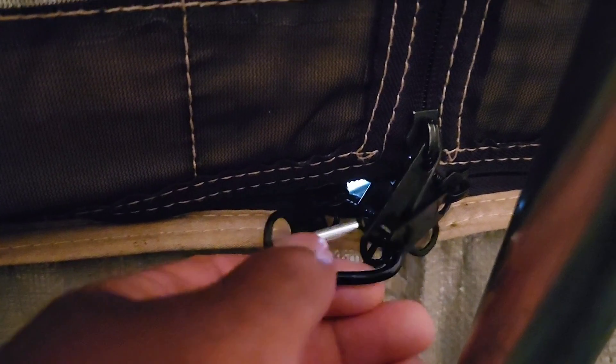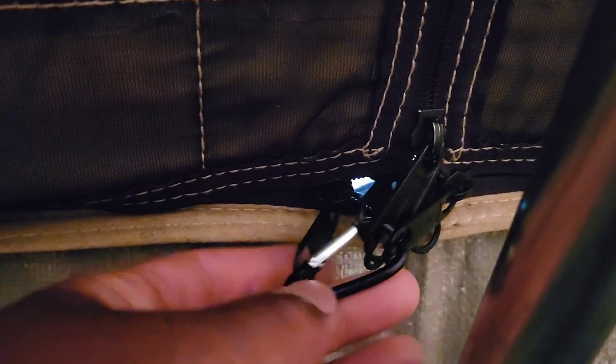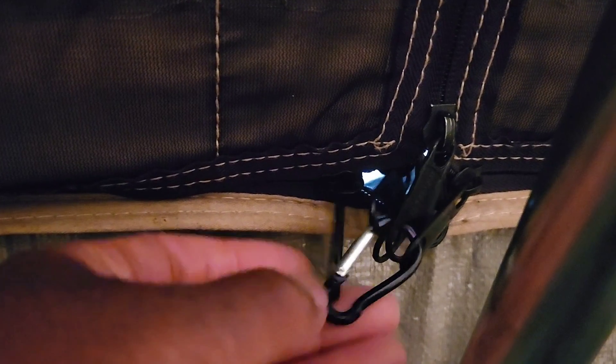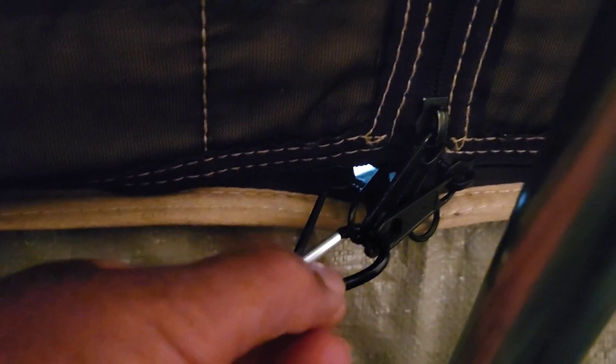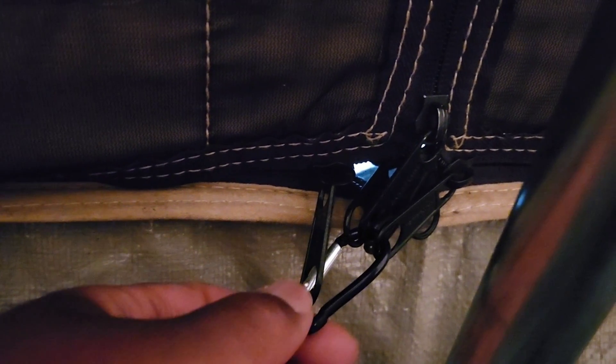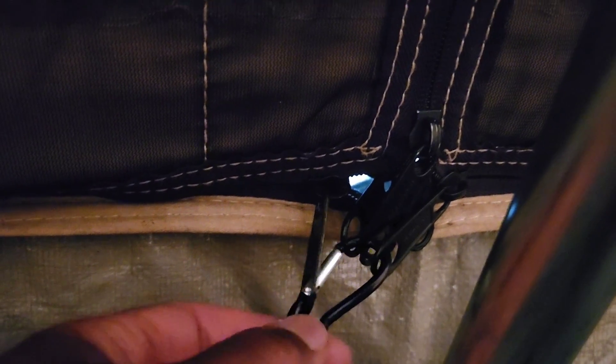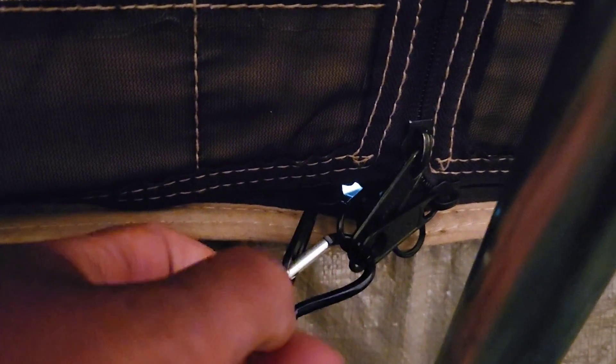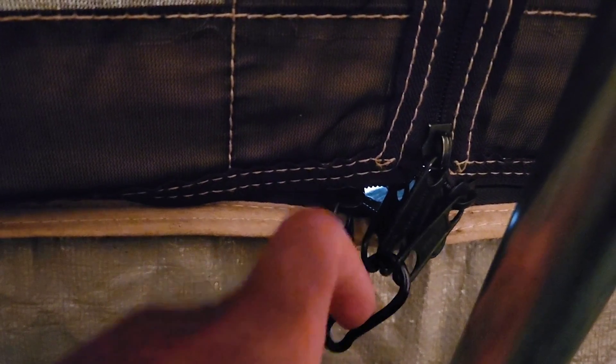I'm going to show this — I just put a little carabiner hook here. That's to keep from, I mean, somebody really wanting to come in here they can, but this keeps drunk people from being able to just open your tent easily at night. Or wandering eyes. And then I have a weapon that I just sleep right beside me. Just a little tip for solo women campers.